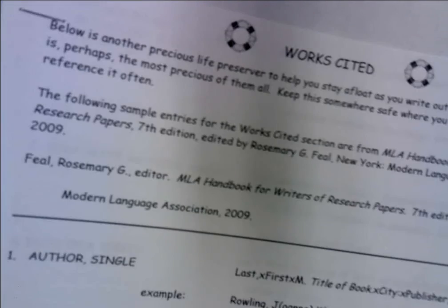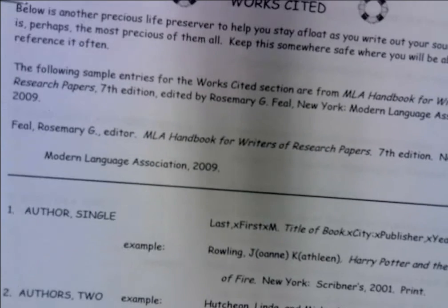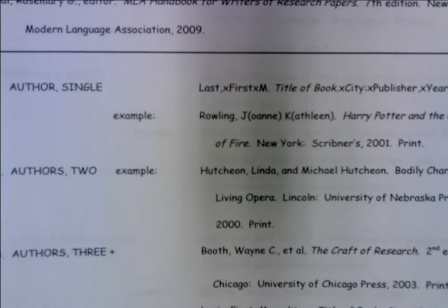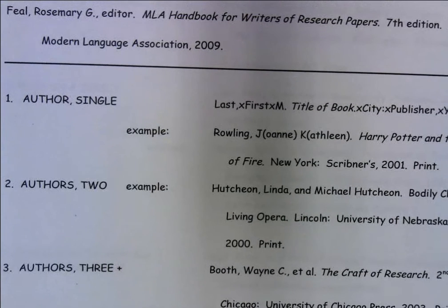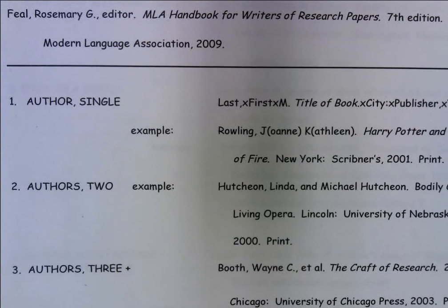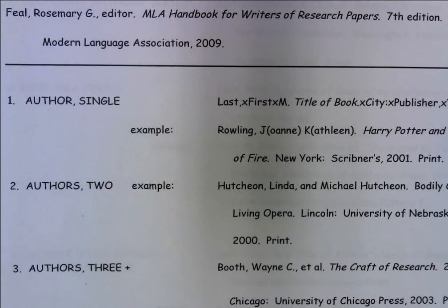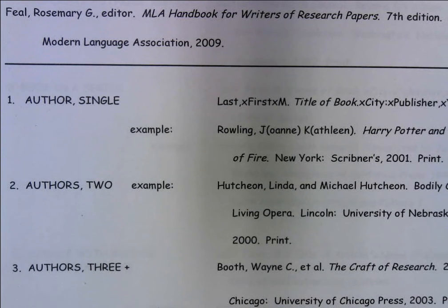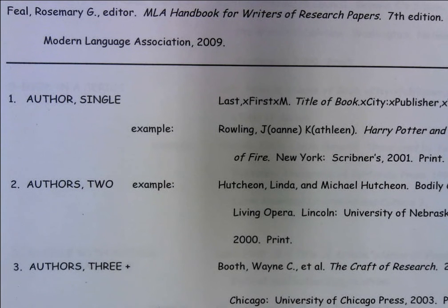Okay, today we're going to go ahead and take a look at how to make our first type of source card, and that is a book source. So you can see here that I've put together this packet of information for you. It's loaded onto iTunes U as well, and if you flip through it, what I basically did was compile all of the different types of sources that I thought that you might use and put them into a packet for you.